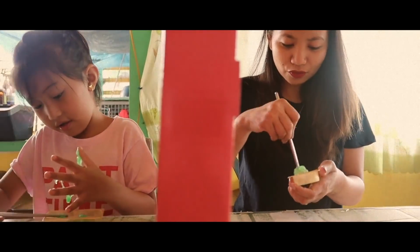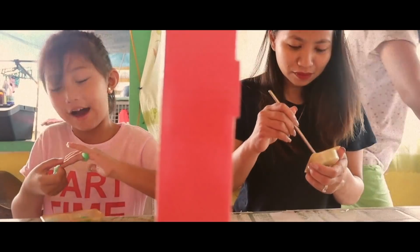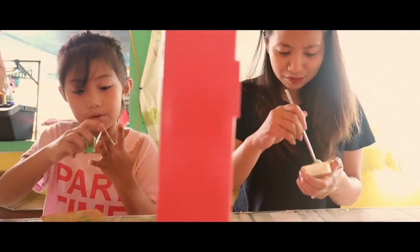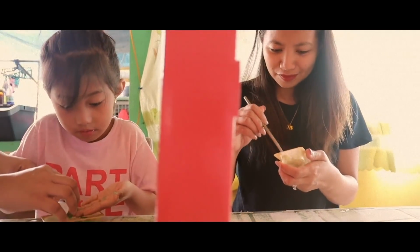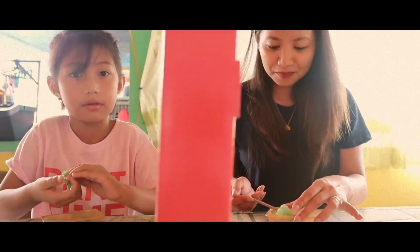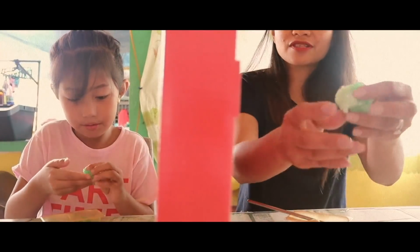Kulang din yung sa'yo? You need more? Yes. Okay. Baka sobra kasi nalagay ko sa activator. Hindi ako nagtatulong. My God. Here. No! So pwede pala siyang gawa? First ever slime.